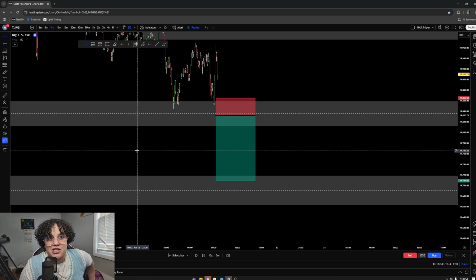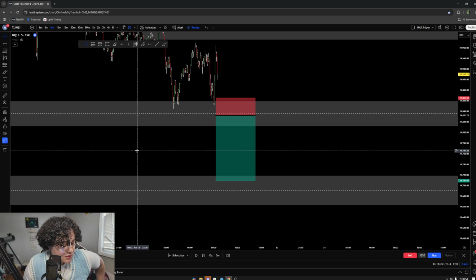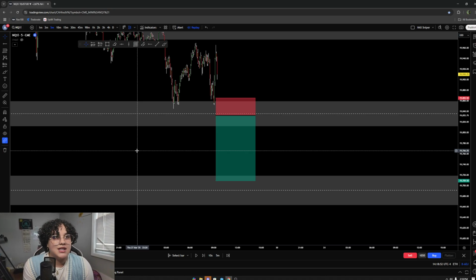Which continuation is very key, especially at least to the next zone, and you're not really going to get that in a choppy market. So, that's another thing. Why does this strategy work? It works again because of supply and demand, and I'm going to say it again because it's very important. It's just aggressive orders. Nobody knows if price is going to bounce or sell off.